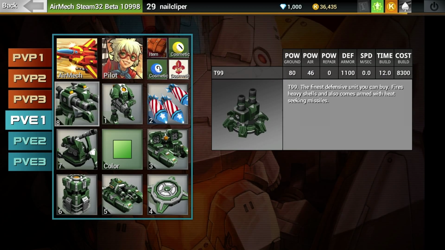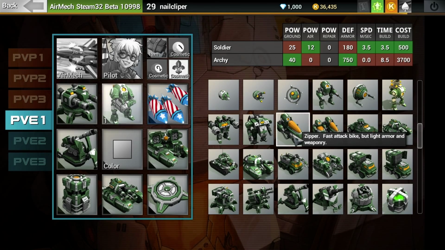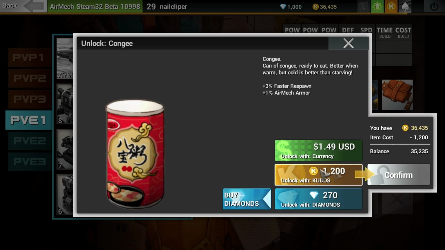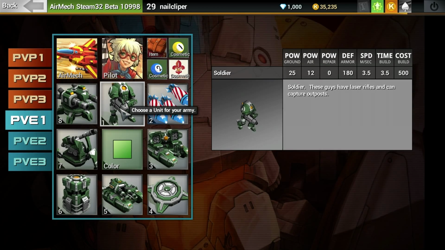If we head on down to my army, you'll see your army loadout. You can select 8 units to bring with you into battle, and there are the rest of the units here. Most of these will be locked to you. You can unlock them by purchasing them with the in-game kudos, like so. Unlock. And there you go. Then you have a new item. We'll use that one for now.